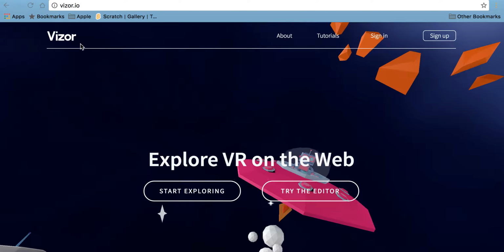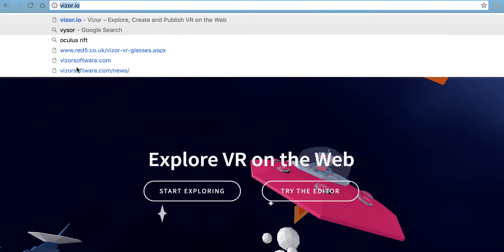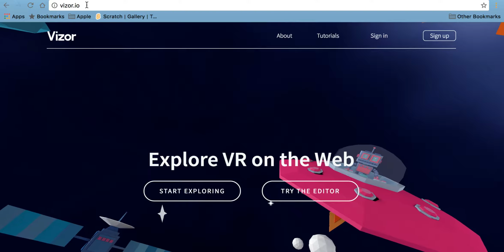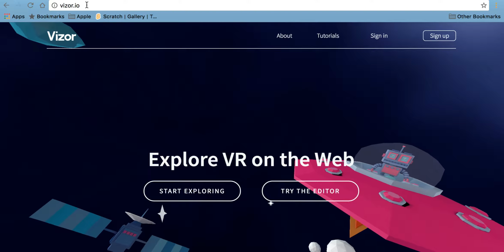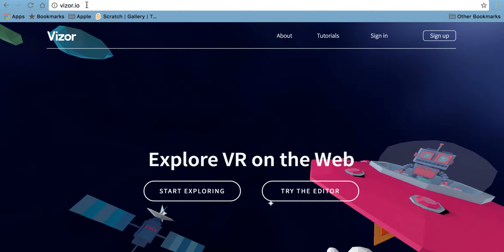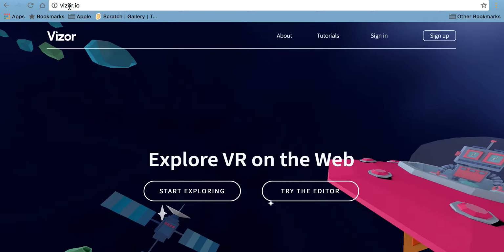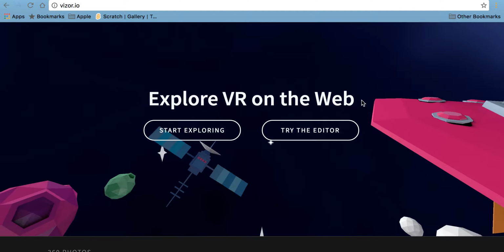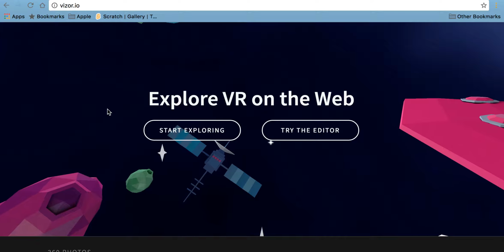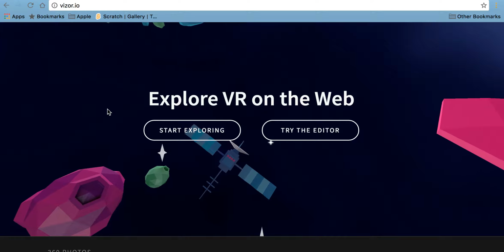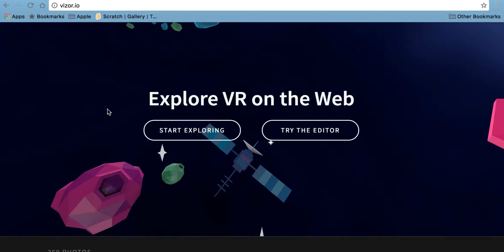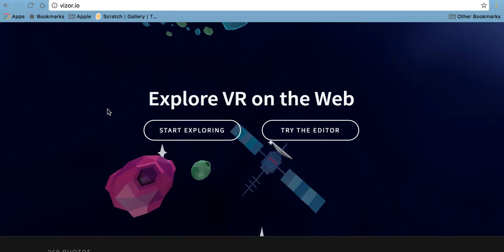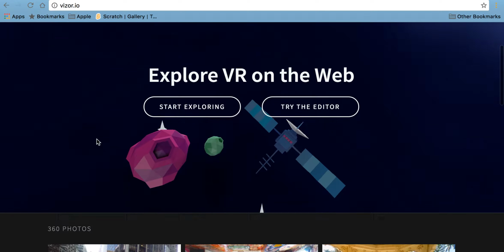But we've got this neat little tool, Visor.io, that I want to walk us through. Now, this tool is going to be hosted on an Immersive Education server, so the URL may change in the next few weeks, but for now, it's always accessible at Visor.io. Visor.io is a virtual reality development platform to make it easy for people to create VR spaces for the headsets that are out there today, and to make it real easy for them to share those experiences that they've created.